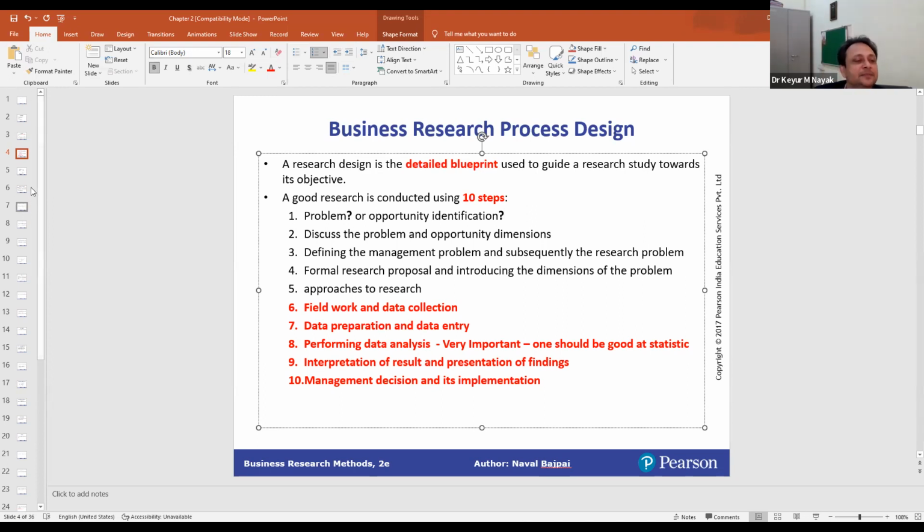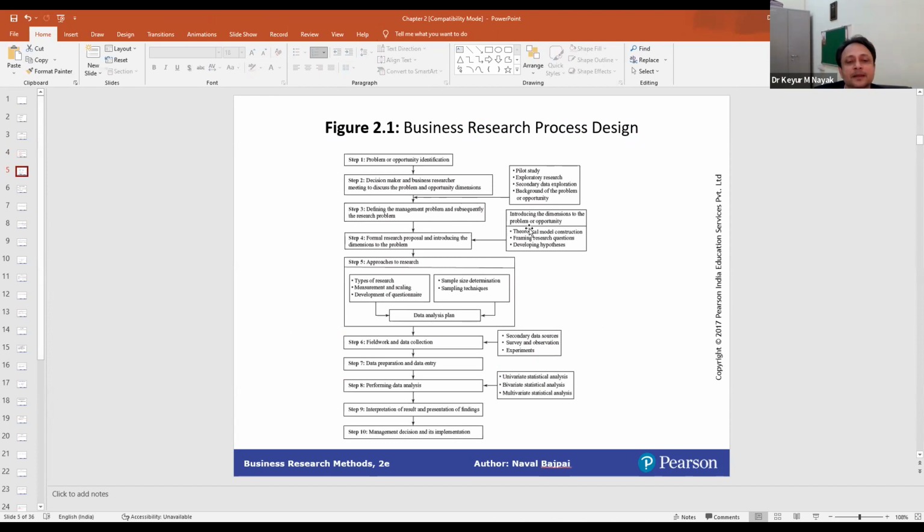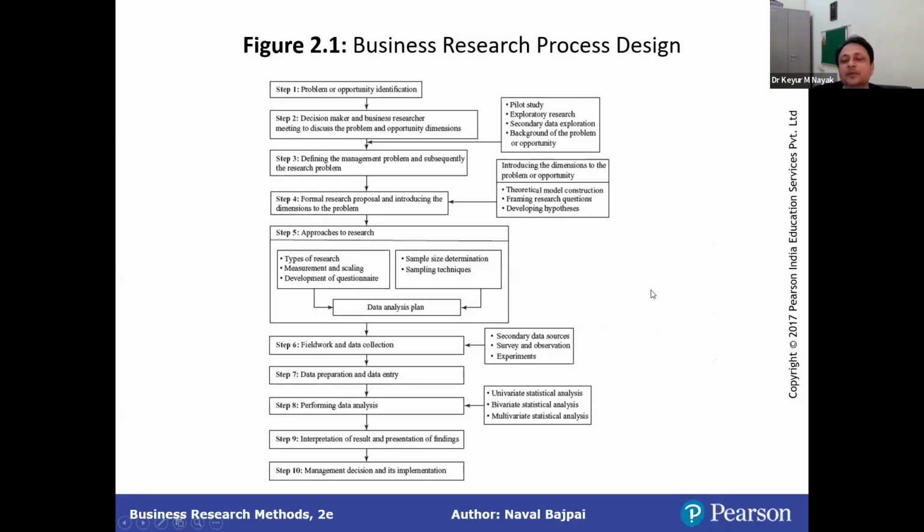Now let us see. It's a chart. Is it visible? The chart is visible to all of you? Yes, sir. So look at step number 1. Again, I am repeating. Problem or opportunity identification. Then dimensions of those problems.